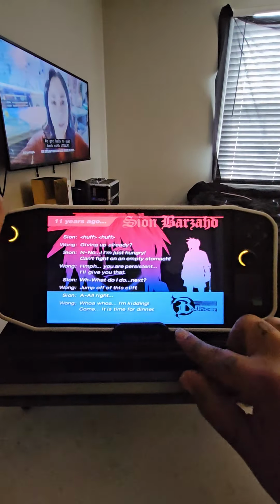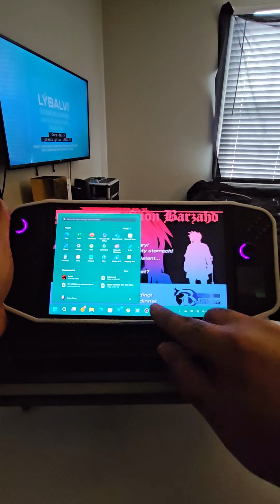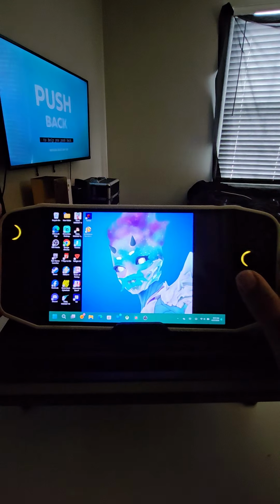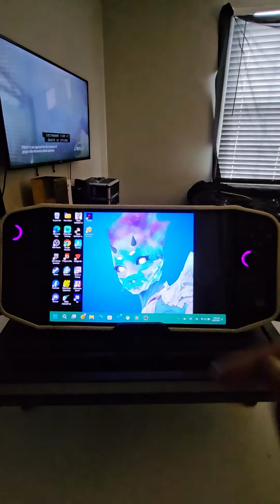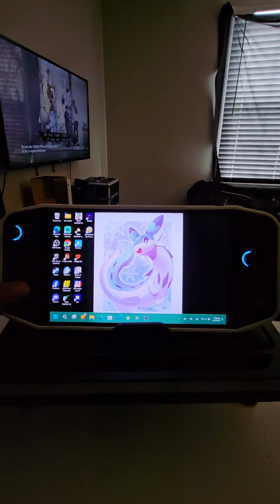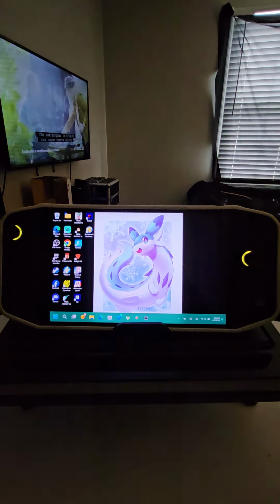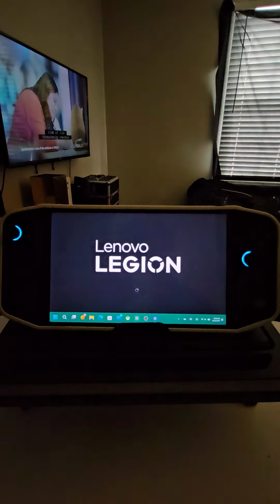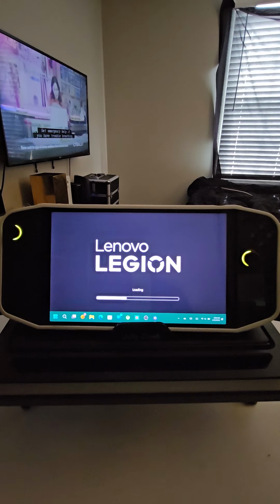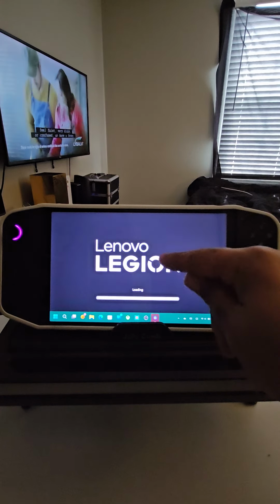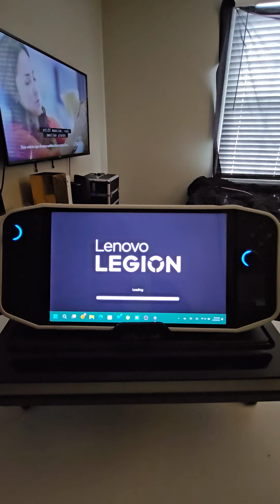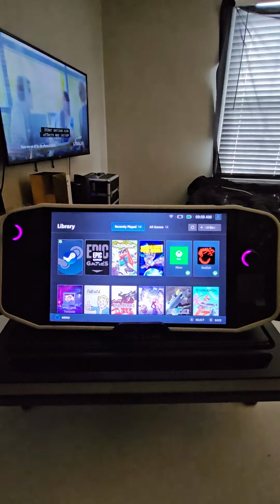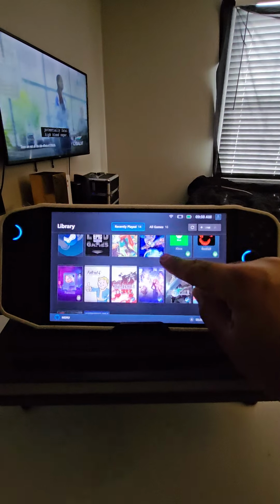But like I said, that's it right there as far as apps and just connectability, the ease of use. It's that simple. You get your apps from Steam, you get your apps from Legion Go, you create a shortcut for them, and you can just launch them straight off of your desktop, or you can go into the Lenovo Legion Space area and you can just have access to your library. But I prefer to use shortcut apps because, as I stated, those things are right there in your face. It makes it simple. You can use this also.